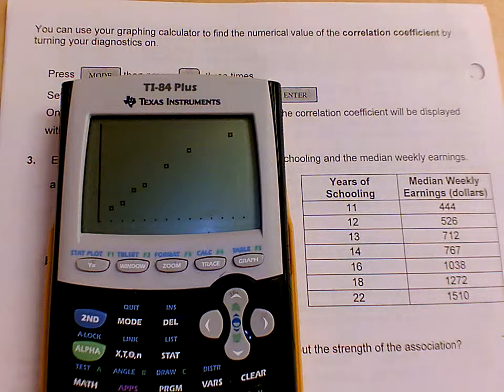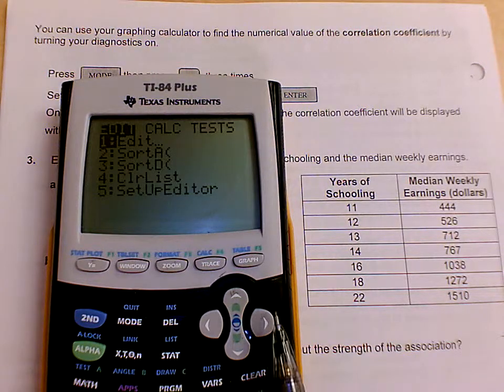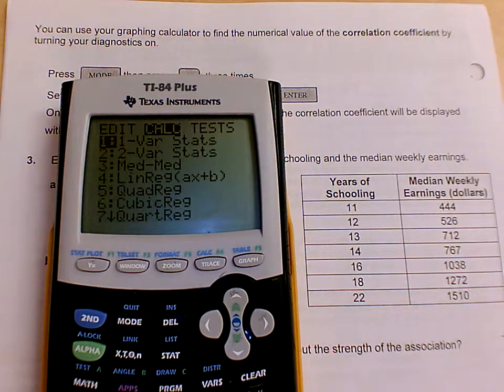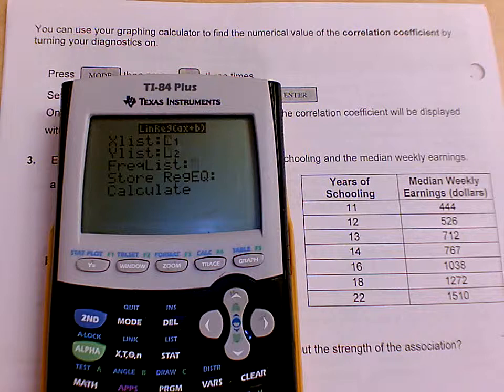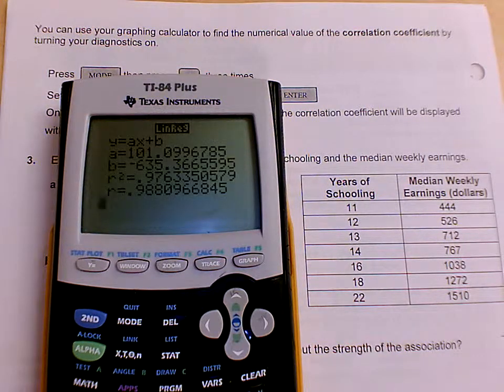Just looking at this, what do you think a good correlation coefficient is going to be for this? Go ahead and enter that. Perfect. Let's find exactly what that correlation coefficient is now. So we're going to hit stat, right, 4. This is step 5 on your blue sheet. So stat, right, 4. Press enter a bunch of times so we get down to calculate, then press enter one last time, and we have our LSRL, and we also have our correlation.